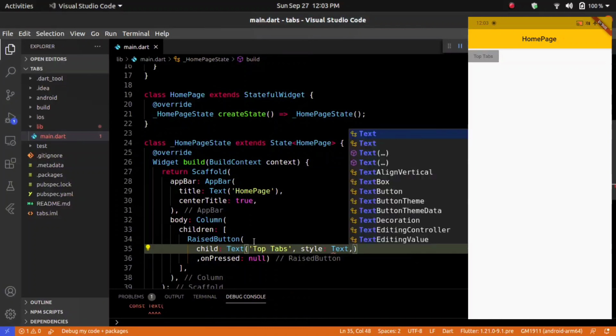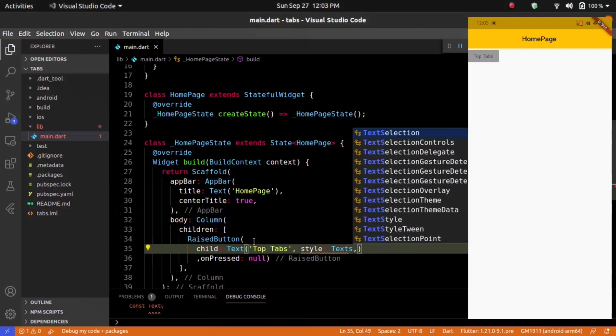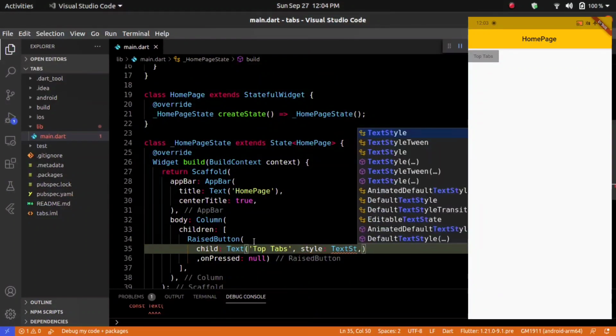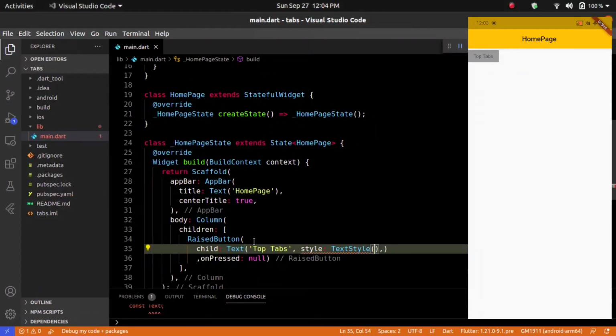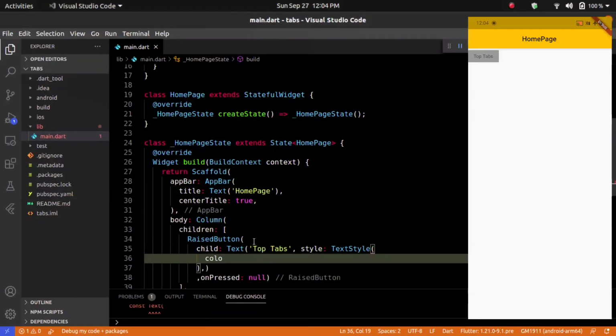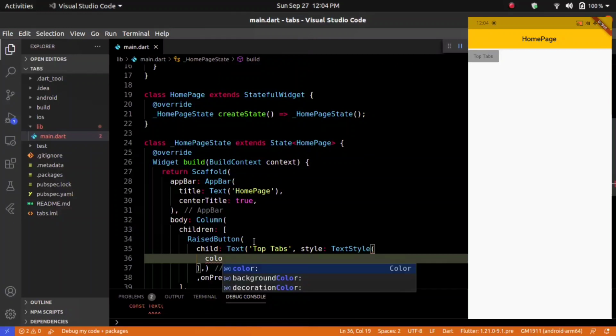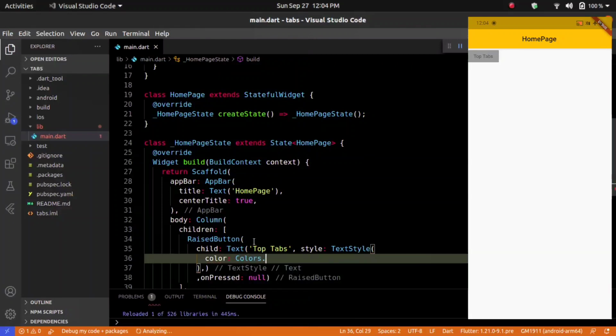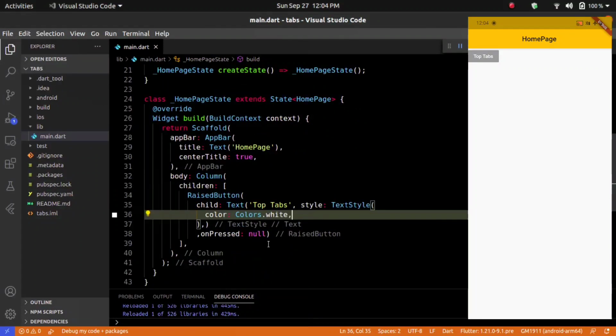And the text style will be Colors.white, make it white. Yeah, save it.